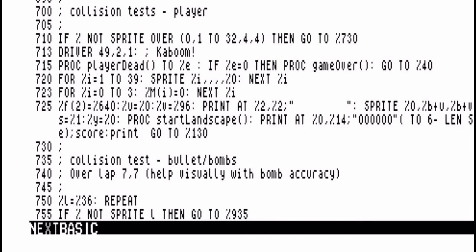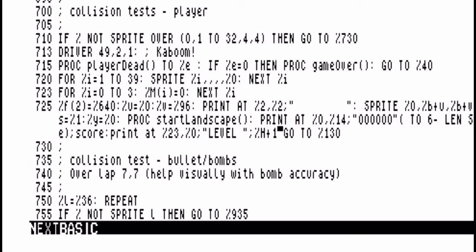So I'm going to do that again by just typing some code here. Print at %23, %0, semicolon, quote, level, space, quote, semicolon. And now I'm going to print the current level that we're on, which is %h+1, because that's how the program keeps track of the level, using h+1.